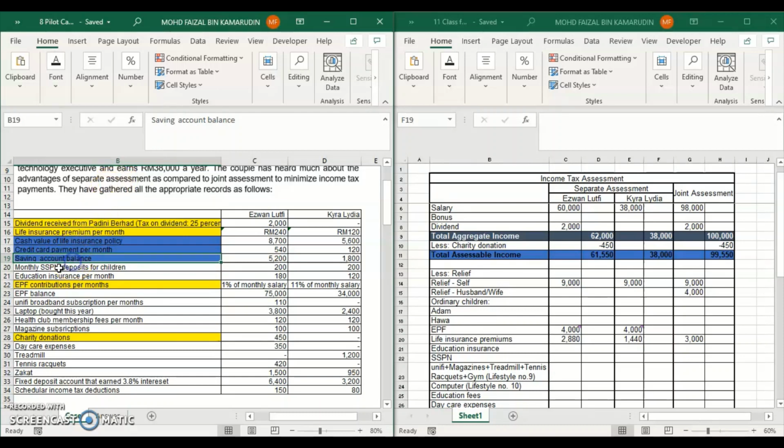Whereas the next item, monthly installment SSPN. Yes, SSPN, you can claim for tax. You can refer to item number 13 in the tax relief. So how do we go about the monthly relief? I was supposed to go for the children first, but it's okay since we are at the SSPN. So we just take the SSPN first, then later we will go to the children. How do we treat children? So 200 times 12, 2400, this one, right? Same here.